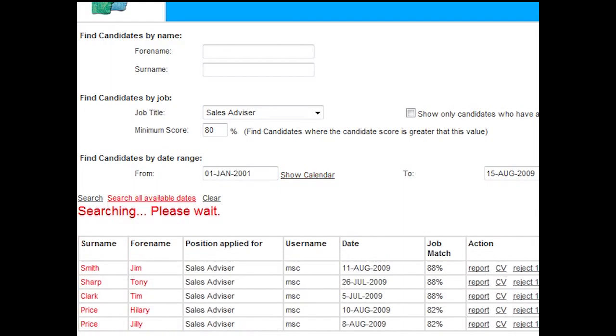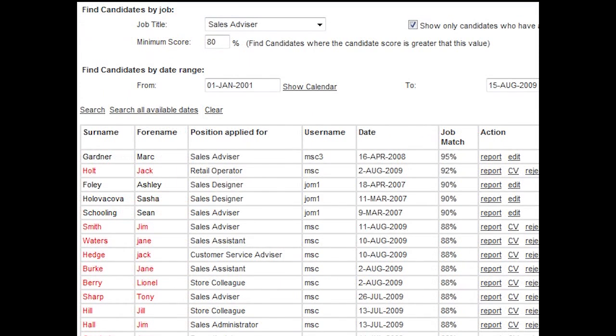The search will then produce a short list of potential candidates against the recruitment standards or benchmarks established for the sales advisor role, although many people listed had applied originally for different jobs. Again, a review of their personal and CV details can provide some quality candidates, saving the organization time and money.